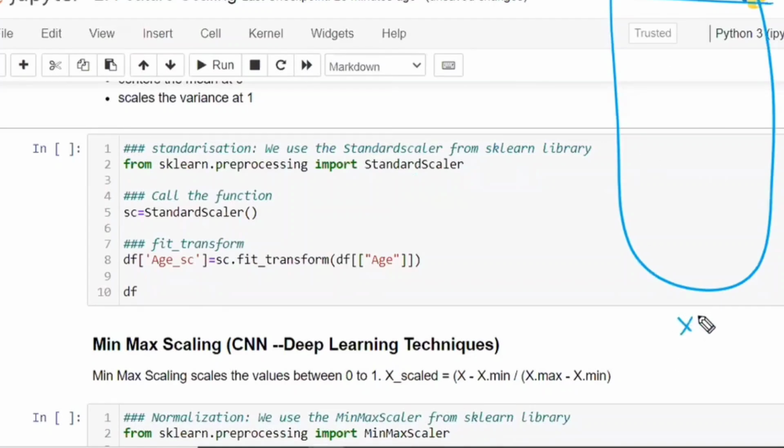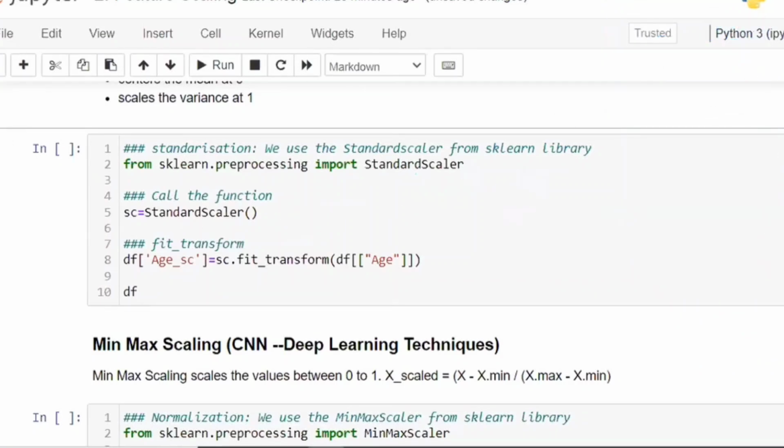For this age column, first you calculate the mu value, that is the average value, and you calculate the sigma value. Then for each and every value, subtract mu and divide by sigma. Like this, you convert each and every value to its corresponding z-score, which is called standardization. The function we use is StandardScaler.